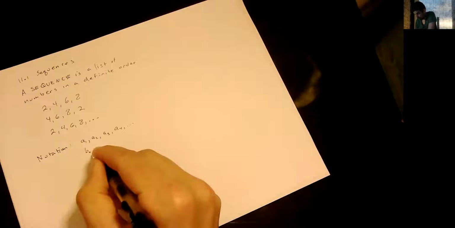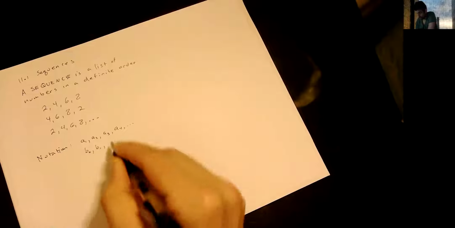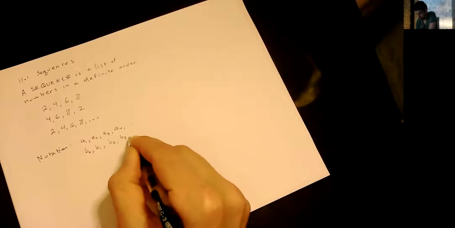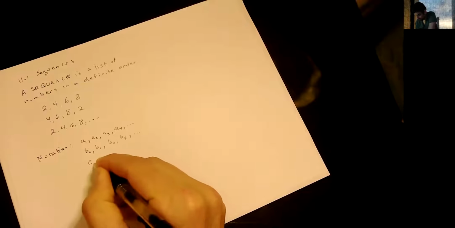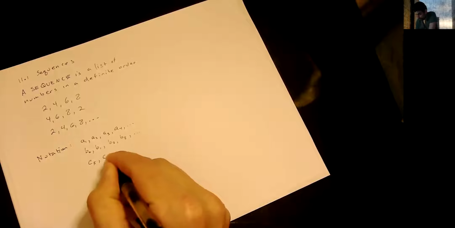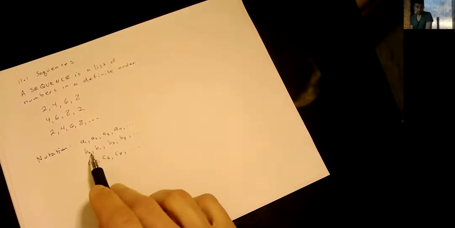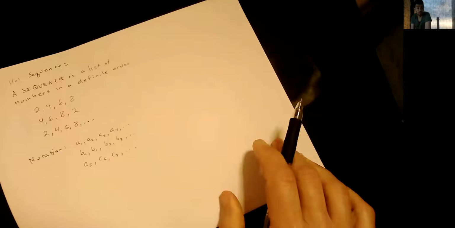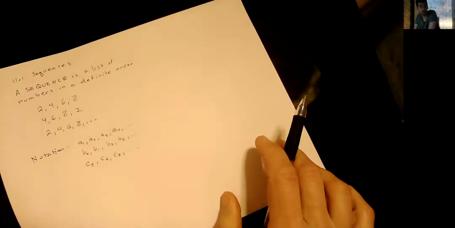We don't have to start at 1. We will have plenty of times where we might start a sequence differently. I'll call this one B, where we'd have B0, B1, B2, B3, and so on. You might even have situations where you start at some other number, like C5, C6, C7, and so on, right? Typically for us, it will be 0 and 1, though we will have occasion to use something like 2 or 3. And we'll try to be clear about which one we're using most of the time. It's often pretty obvious from context once we get used to these things.